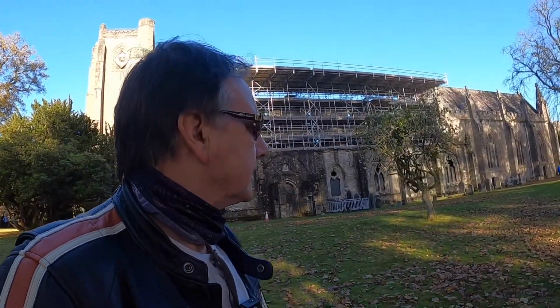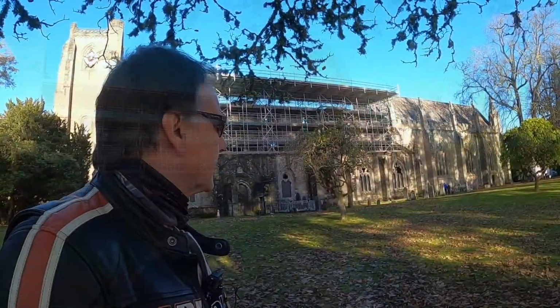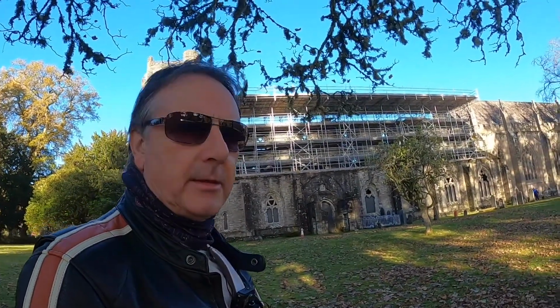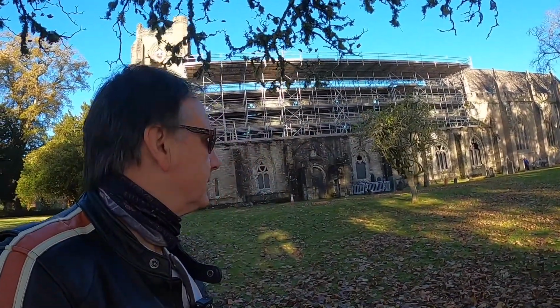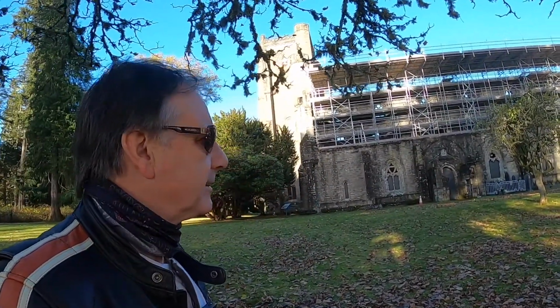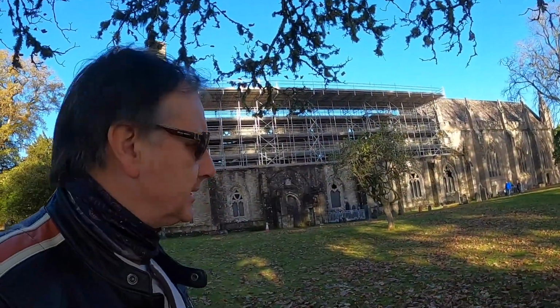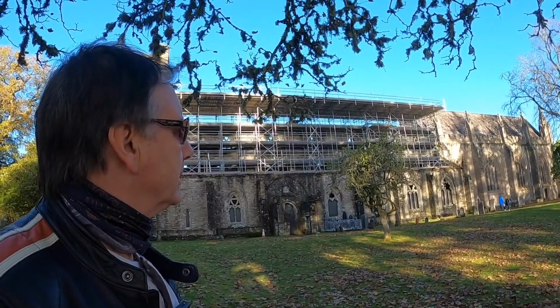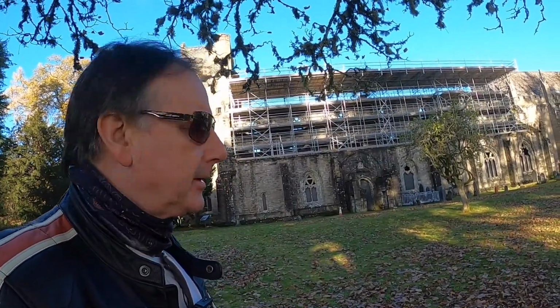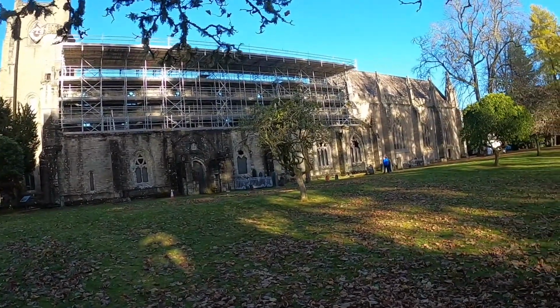So behind me is the impressive Dunkeld Cathedral. Construction began in 1260 and was completed in 1501. Must have been a few generations of masons and roofers involved in that one. Fathers, sons, grandfathers, great-grandfathers, for it to last that length of time. And because of that, the design features both Norman and Gothic details. There you are for those architectural people among you who are interested in that. Yeah, very impressive place.